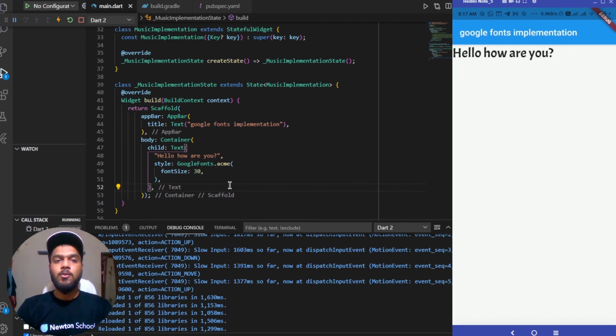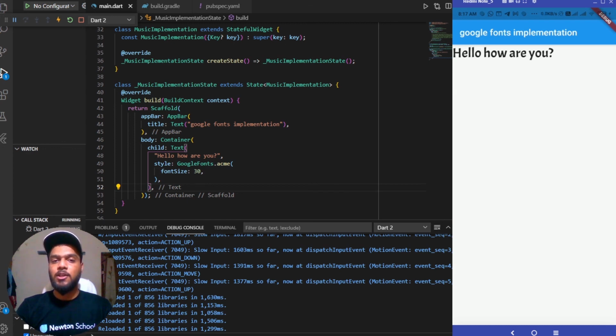So that's why fonts are important, because they provide you with user interaction and make your app eye catchy. So that's why you can use the Google Fonts package and implement it inside your app to add various different things and make your app look elegant.